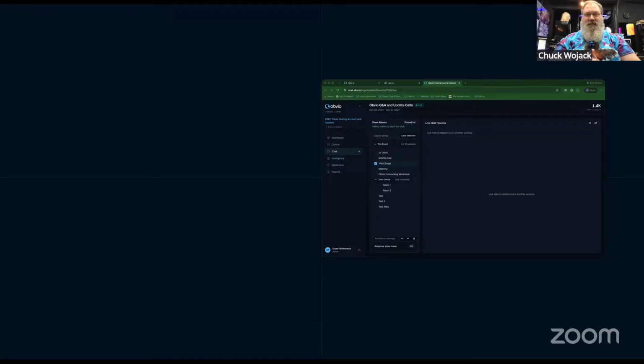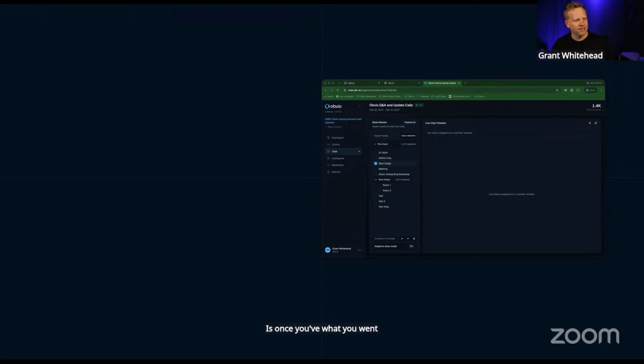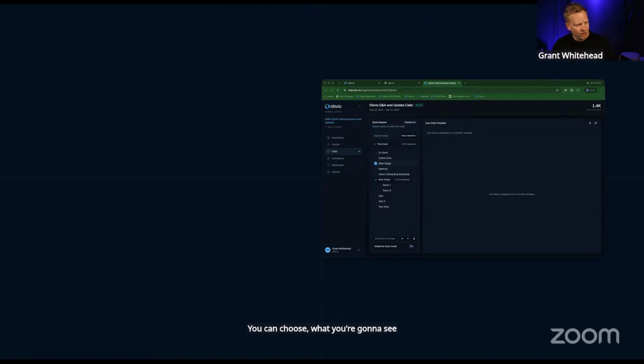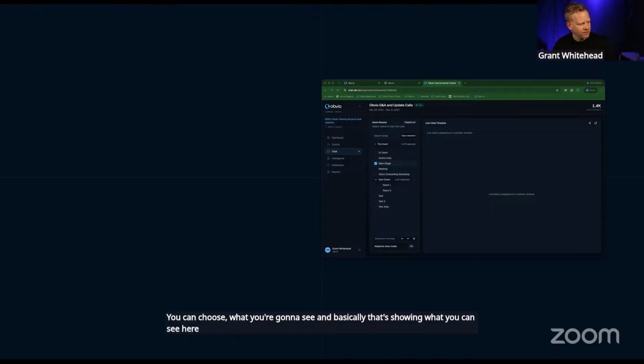All right. So this is once you've gone through organizations and into the event that's open. Once you get there, you get this, and you can hit chat. Essentially, what you're able to do now is see whatever areas are there. If you've got an area with multiple rooms, you can choose what you're going to see.